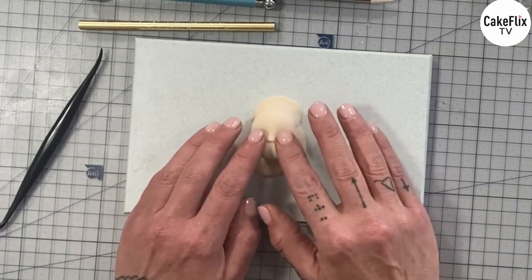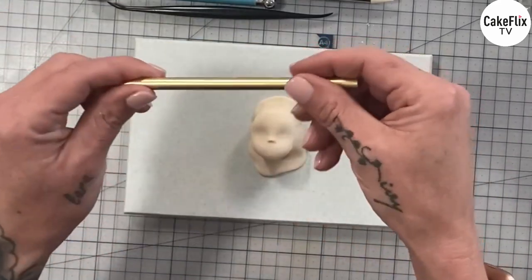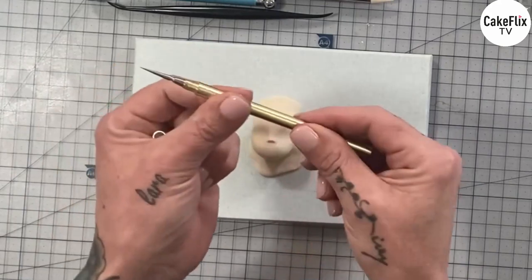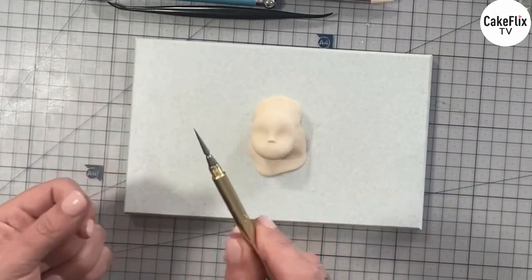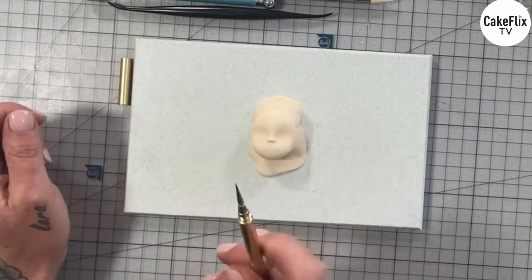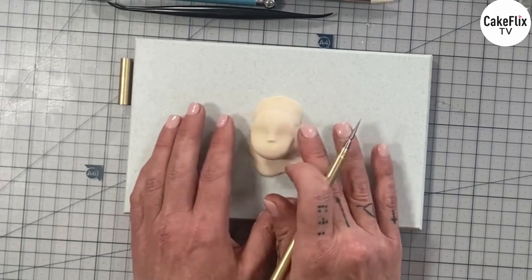Like that. And now I have another amazing tool from Moorish Cakes, the amazing Monica at Moorish Cakes. This is the More Pointy tool. And I've never had anything like it before. And now that I have it, I will never be without it, I promise you. It is probably the ultimate multi-purpose tool.